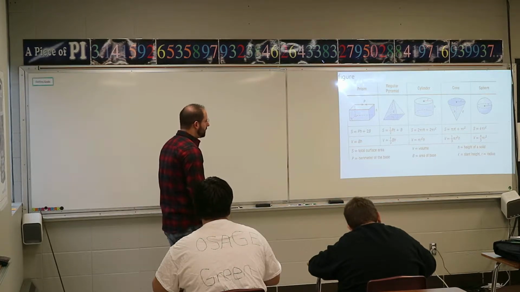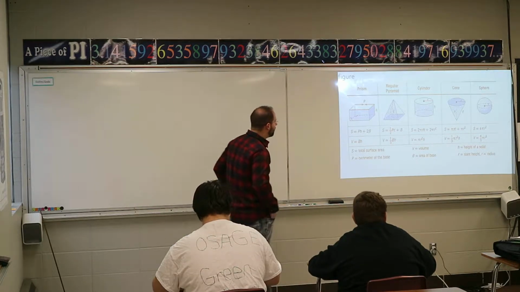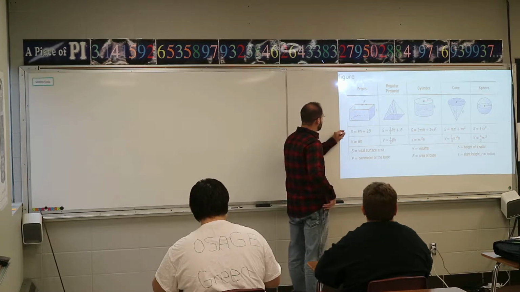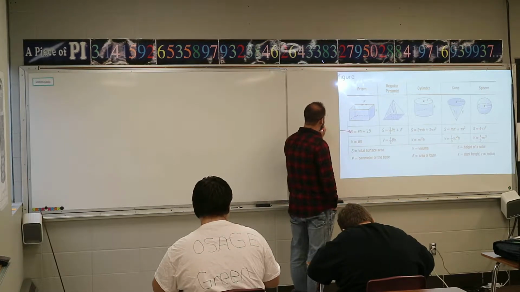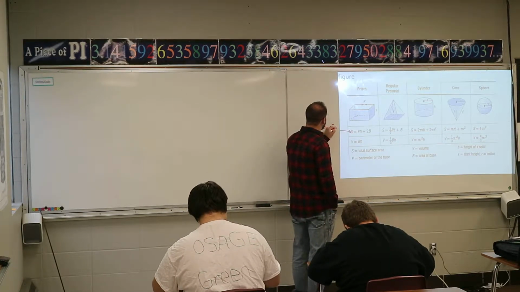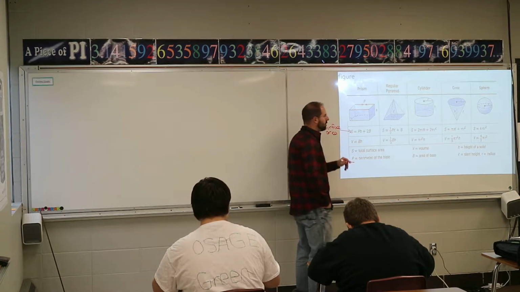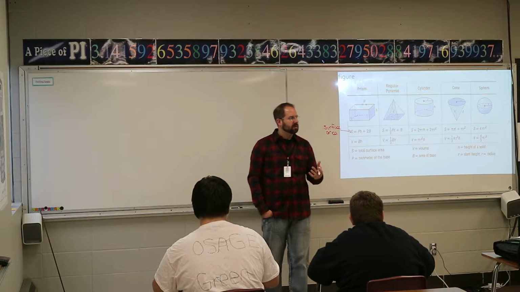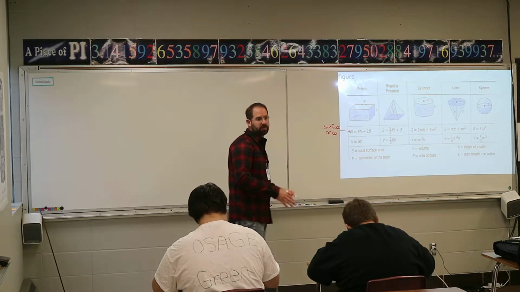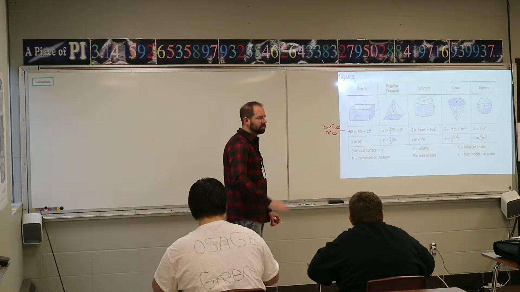Now, what you're looking at here, these are the formulas for surface area. That's why they have an S. That's surface area. So surface area of like this room is how much paint you'd have on the walls. That's surface area. It's like the actual spacing on the floor. The floor has surface area. It's how many tiles fit on the surface, right?